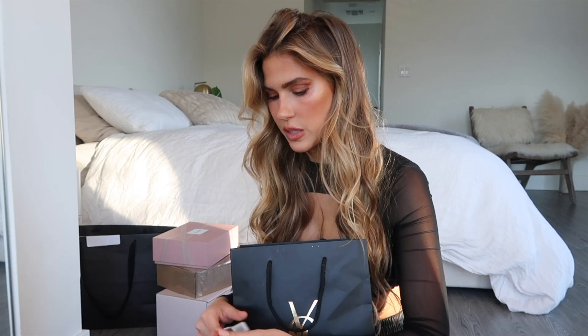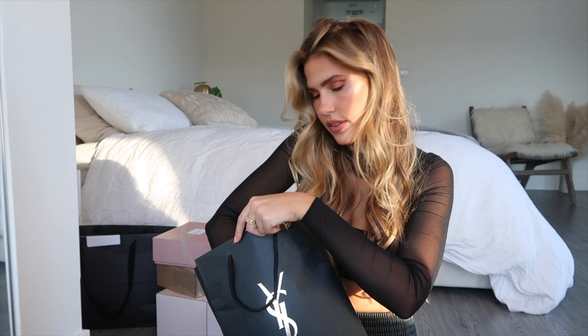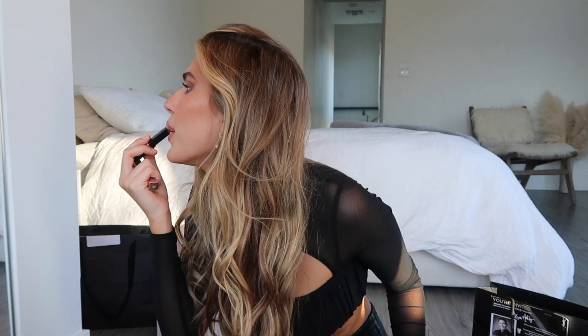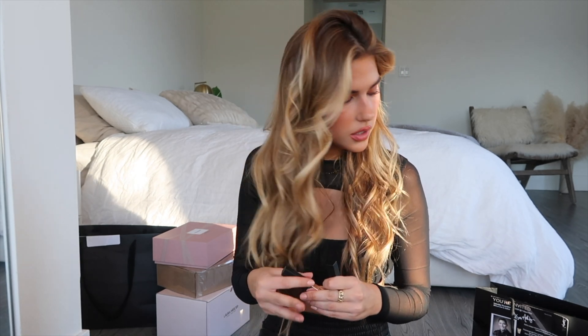There are also more Touche Éclat shades — all my friends are getting one for Christmas since I basically have every shade available. Then there are the Slim Glow Matte lipsticks in a few different shades: a neutral, a berry, a natural nudie mauve, a brick red, and a bright red. I already used the brick red — it was super beautiful. I mixed the brick red and bright red and it looked really nice.